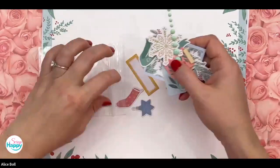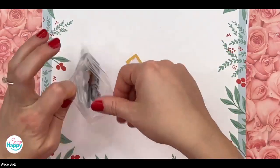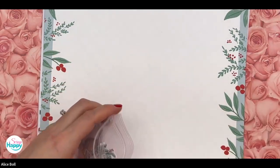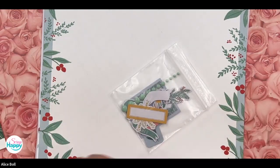Also, like I mentioned, I have an add-on embellishment kit. I forgot to show you that for the last one, what was in the embellishment kit that matched with the other kit. So let's have a look. Okay, so in my, no, I'm grabbing the wrong thing. That's not right.